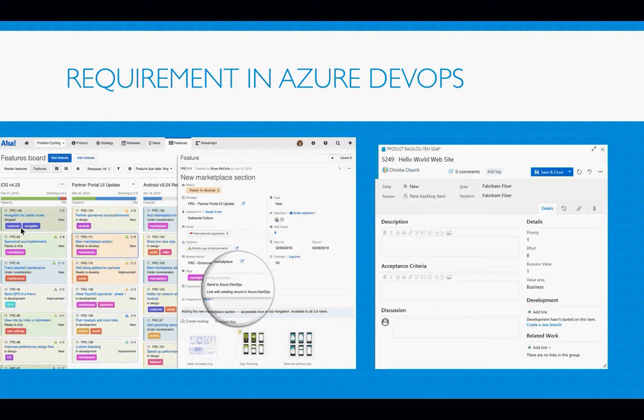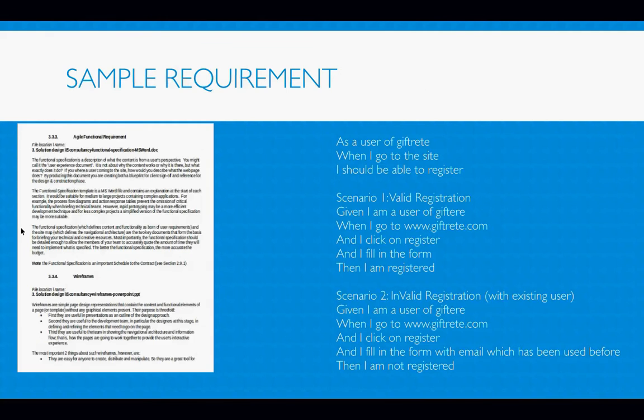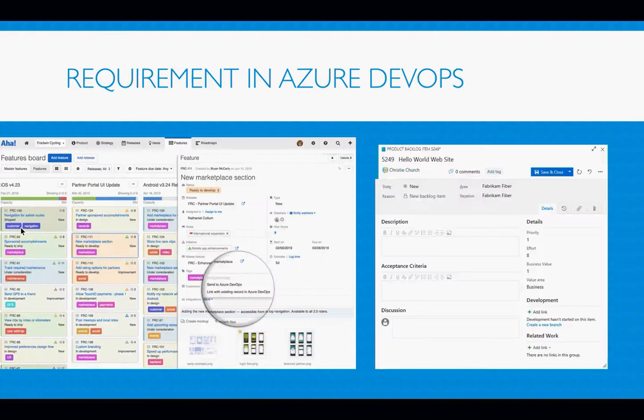A sample of a requirement, like from here, is the manual way of writing it. However, you can now put them in Azure DevOps, which is one of the requirements management tools, and also an Agile management tool, also used for testing. You have the requirement, the feature, and product backlog items.